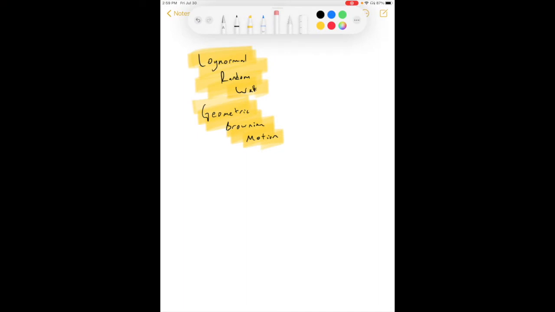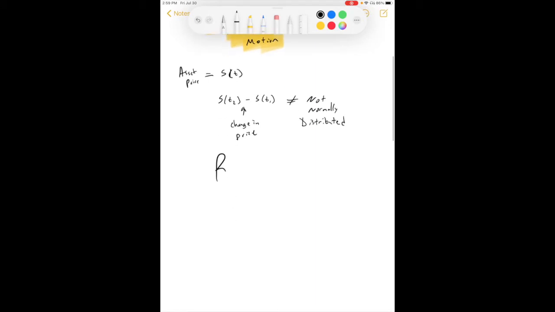Let's head over to the iPad and get started. Alright, we're over on the iPad and again we're talking about a log-normal random walk. And what that means, let's say our asset price, we're going to call that S of t. This is the asset price at time t. So a log-normal random walk means the asset price at time t2 minus the asset price at time t1, that is the change in asset price, is not normally distributed. But the change in the natural log of those two is normally distributed.